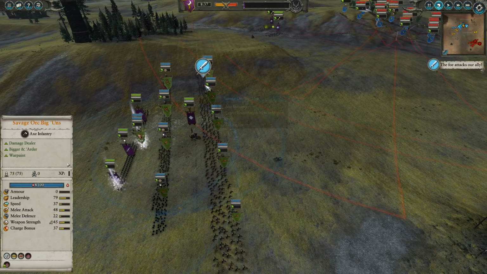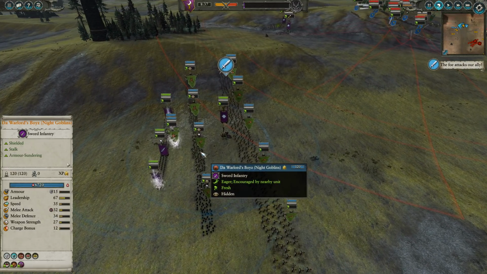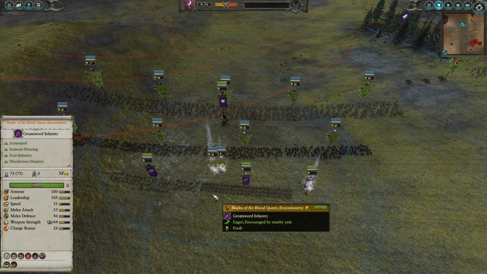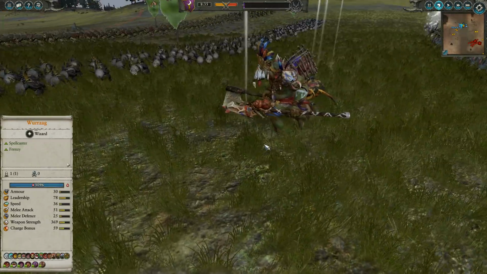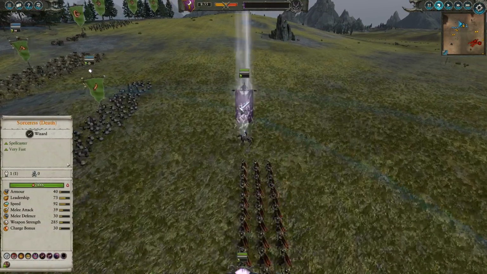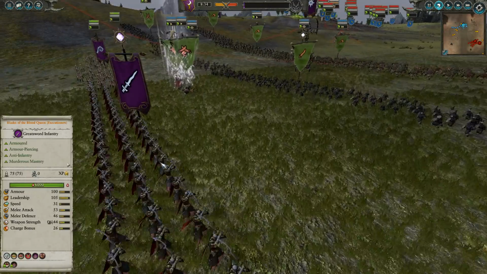In terms of the rest of the army, front line of Savage Orc Biggins. We've got a second line of Eight Peaks Loonies, Warlord's Boys, and a couple of Skulkers. I've got a third line here, it's just of Slaughter, Blades of the Blood Queen, Wurrzag here on foot, doing his dancing thing, Goblin Big Boss as well. I've got a Death Sorceress. She's carrying Purple Sun, Soul Blight, and Spirit Leech.